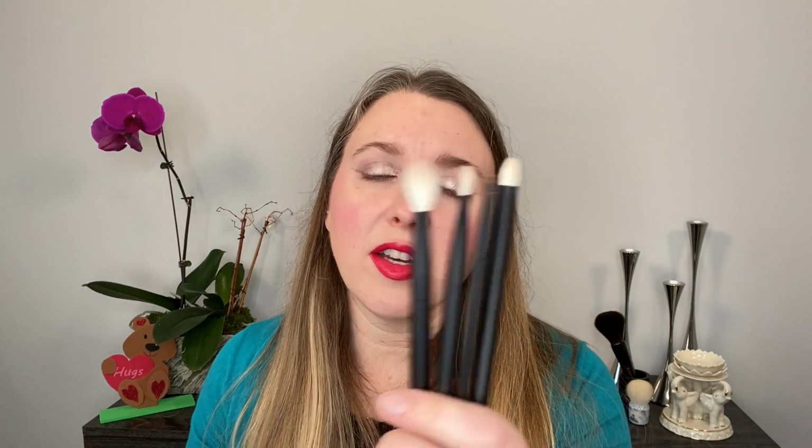So overall, my thoughts on these brushes. I think these are a great addition to the REPHR line. I particularly find it a little difficult to get small liner brushes like this, so I really like this. I'm glad that they added this one in. I think it's a good size for people like me who are not very skilled with liner, and I really love it for touching up around the lips. So I think it's a really nice brush.